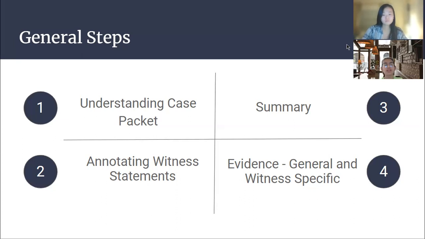The last thing you're going to do is actually look for evidence. So this is, I guess, the closest we're going to come in the general step section to actually writing questions, but you should be going line by line and recognizing which sentences, which words even can be used for specific evidence. Obviously, there's generic arguments that everyone will notice when you read through the whole witness statement, and it'll be, oh yeah, this person was a friend, they support the victim, or so on and so forth. But if you look a lot more carefully and closely after annotating and summarizing, it can be a lot easier to find evidence to support the arguments that you're trying to make.